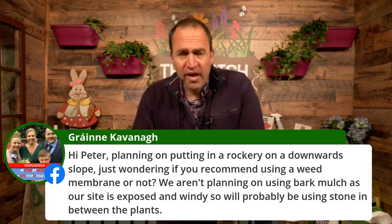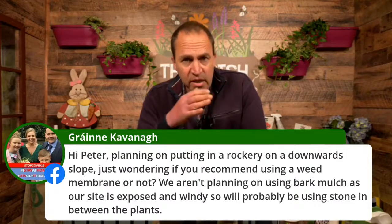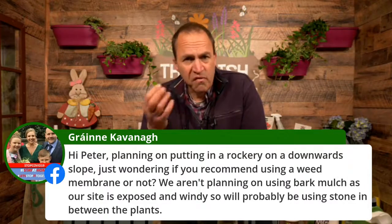There's one, it's made of compressed hemp and flax leaves. Now that's a fine weed block to use because the worms will feed away on that and it'll biodegrade over time anyway. You might say, well, what's the point in having it if it'll biodegrade? But if it biodegrades over a couple of years, at that time, with the gravel on top and the plants beginning to grow into each other, you should hopefully not have a need for weed control at that stage. It's only the first couple of years really that you need it.